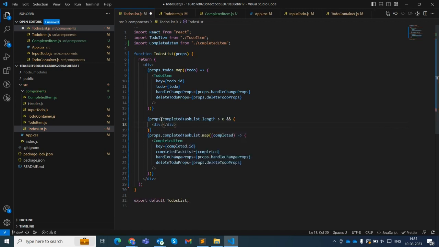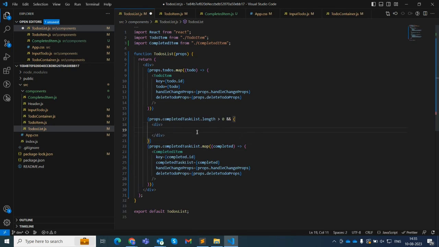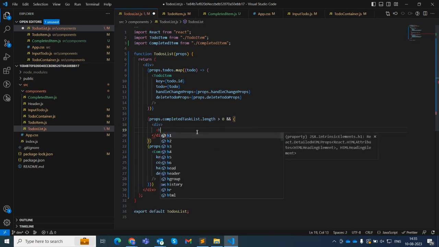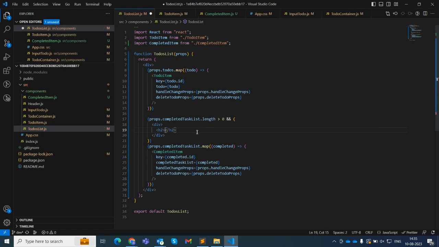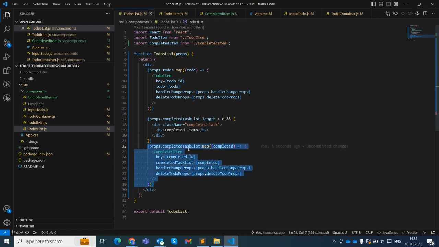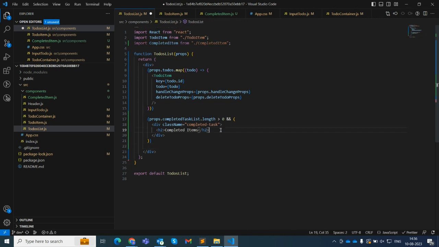In the div I am adding one h2 for the heading of the completed items, and let's do some css. So I'm adding the class name here as completed task. Now move this one into the div structure.